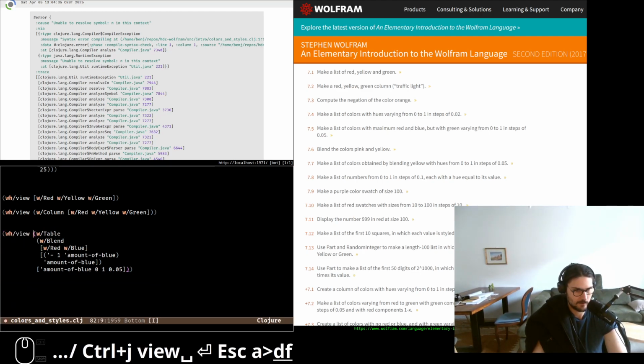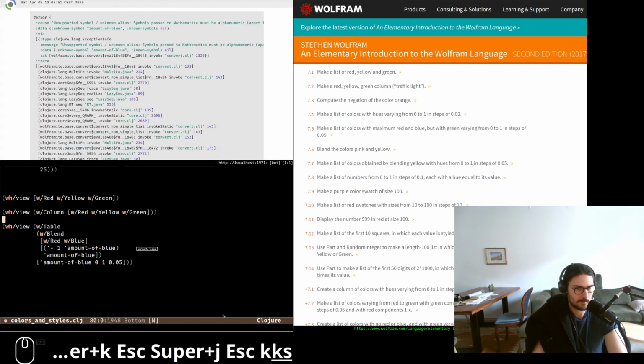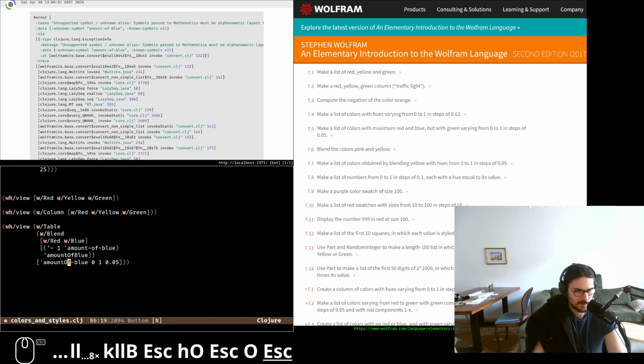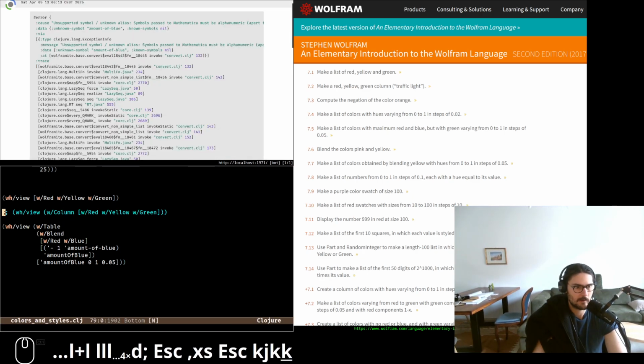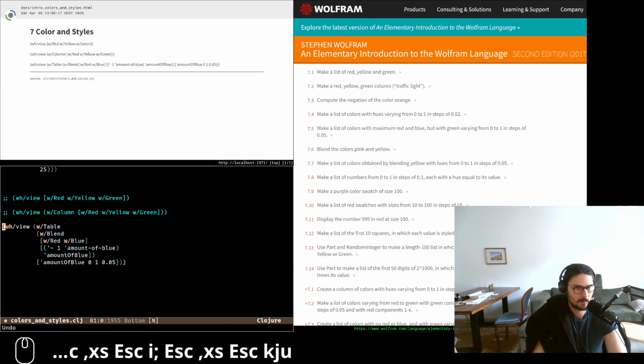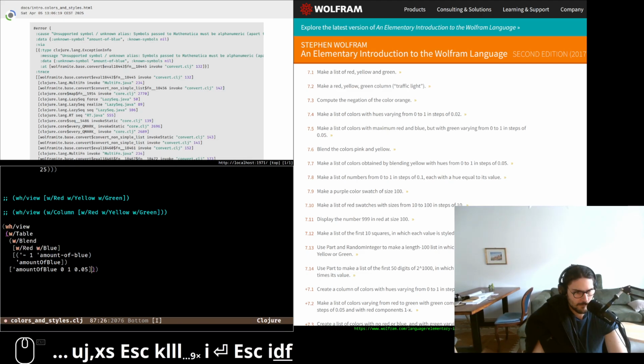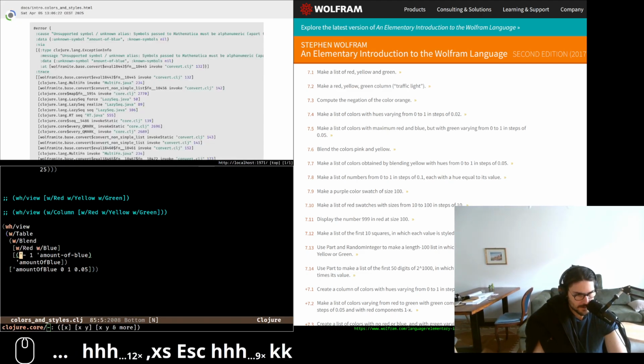Wolfram hiccup view, and there's an error symbol. Something. So you can't put dashes into symbols, I guess. No, unsupported symbol. What is an unsupported symbol?